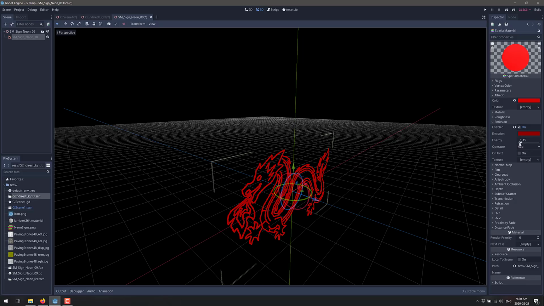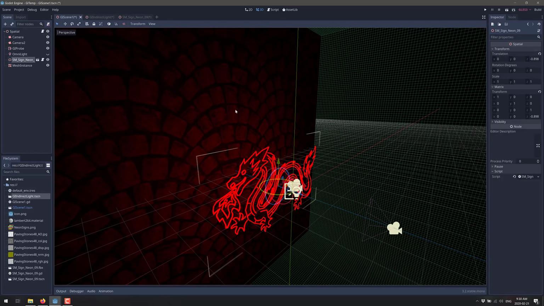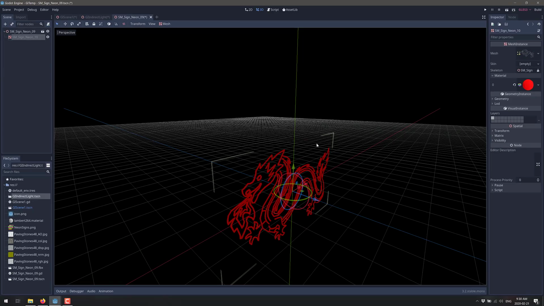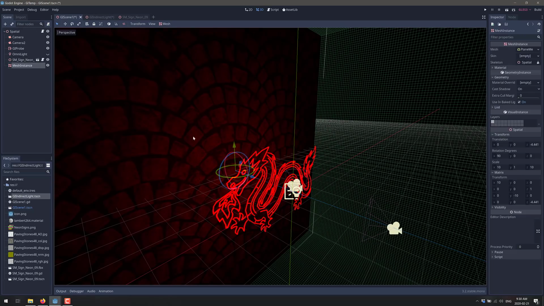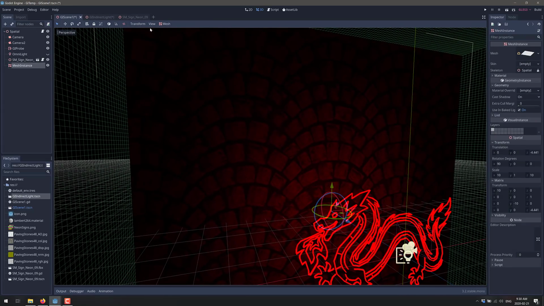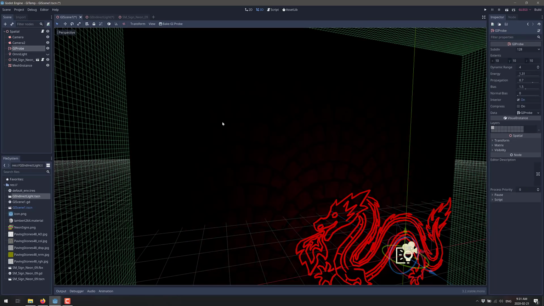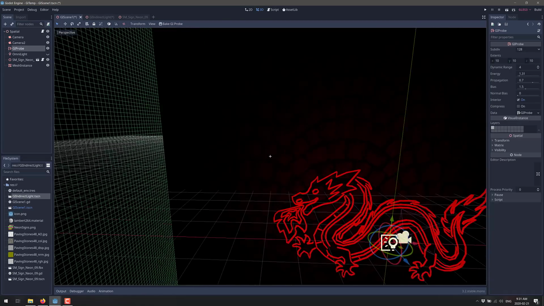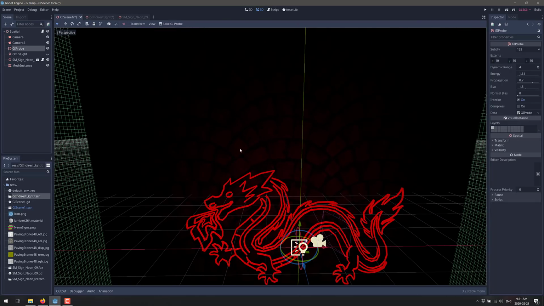So if we jack this way down, so it's got a lot less, and then we head back on over to our scene, the end result, you get a lot less light in the end. But I'm actually going to show you that in action. I don't think I saved that, but we'll leave that as it is. So flip on back over here. I don't think I have to bake the lights to update that, but let me just go ahead and do a bake of the lights. Oh yeah, you do have to bake the lights. All right, so see, when our emissive source is so much lighter and we've recalculated using our GI probe, you'll see the amount of emissive light goes way back down.